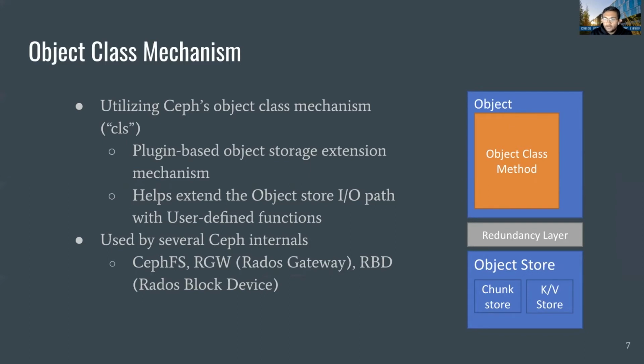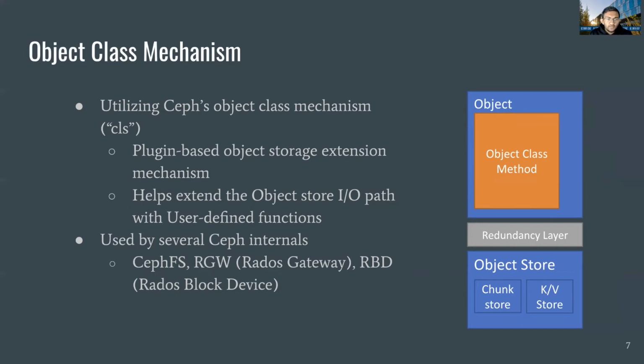Now, above the redundancy layer, there sits an object context, and using the object class methods, using the object class SDK, we can embed an object class method in this object context. So irrespective of the location of the replicas of the object, this object class method can modify the object inside the storage layer in user-defined manners in the IO path, when the modifications to the object happen in flight.